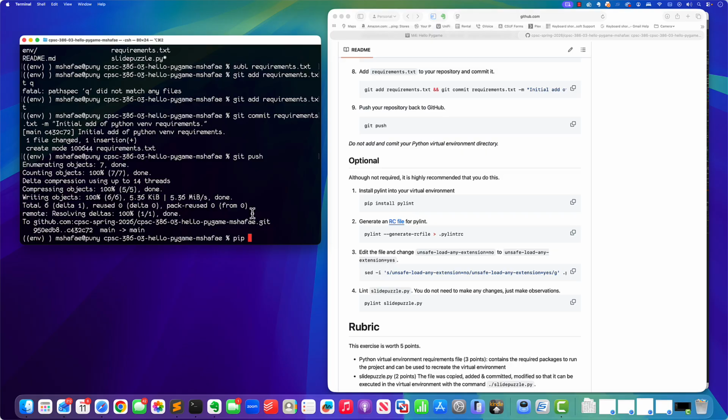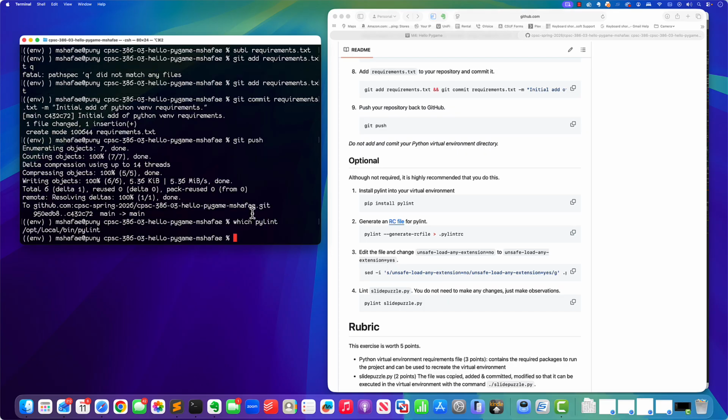So I have to say pip install PyLint. Now you might ask, why do I need to? I already have PyLint installed. For instance, myself, I already have PyLint installed. Why do I need to install it again? Well, this PyLint, the one that's in the system, notice that the path is opt local bin PyLint. That one doesn't know about Pygame.